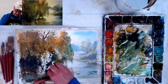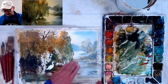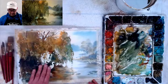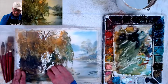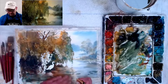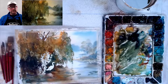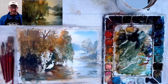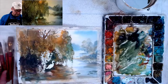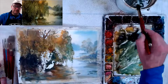If I put it on too thick, it rips the paper. And you get many papers that are more fragile. This paper happens to be a little bit more fragile than like an Arches, but I love that the top layer doesn't absorb the paint as much, so then I can rub out really easily. So there are my leaves. Now look how bright those are.